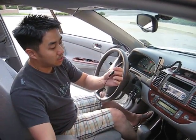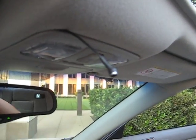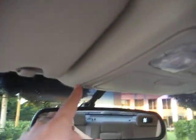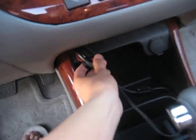What I did was I took out the microphone part and I put it up here, if you can see it in the video. Here, give me the camera on. So this is the microphone part right there. And I ran it along the back of the windshield all the way down the steering column and then down under the dash, and it comes out right here.